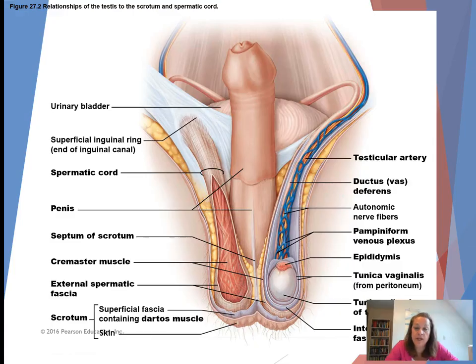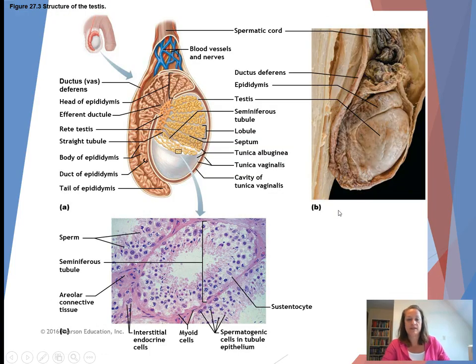So again, yet a third image, and this is going to show you the testicle with all the various layers of the tunics, so the connective tissues and supportive tissues, the artery, the vein, the nerve, etc. And then you're going to follow the ductus deferens up over the bladder again, and you can see it on this side. Again, we have the inguinal ring, we have the different cremaster muscles, the dartos muscle. There's all kinds of muscles and connective tissue support for the male reproductive system.